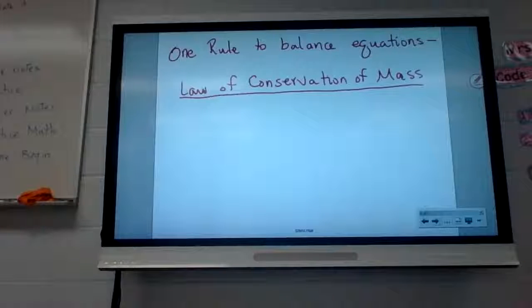All right, Michaela said it's got to be equal on both sides. We're going to translate it that way in a minute when it comes to balancing. But what does the law say? Anybody? Isn't it like whenever you put force on an object, the object is supposed to put that force back? Okay, you've got one of Newton's laws. That's the third law. Which is great that you remember that. That's just not this one.